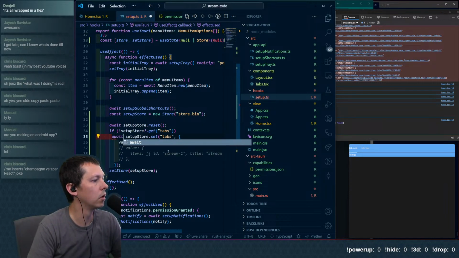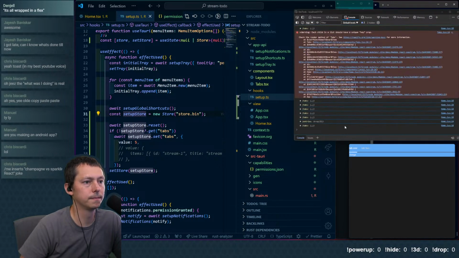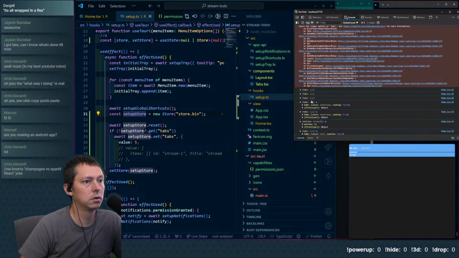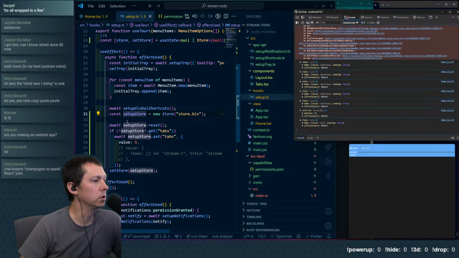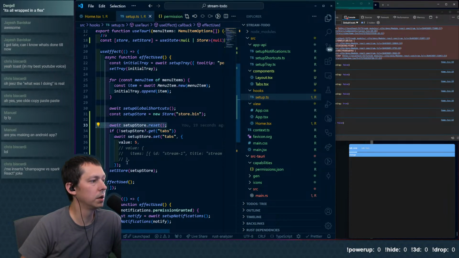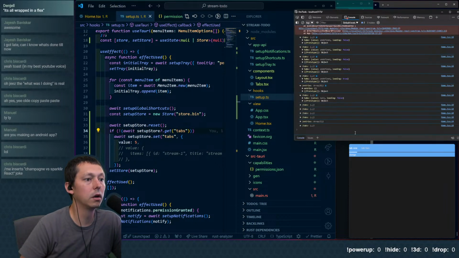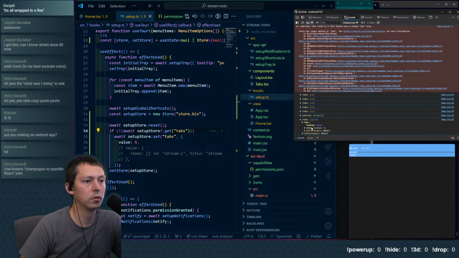Blast. Refresh. Entries is empty. So loading is true. I'm calling it reset here, and then also not awaiting there. There we go. Value is 5.